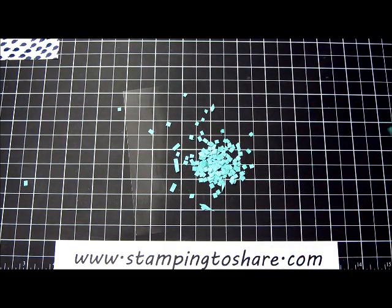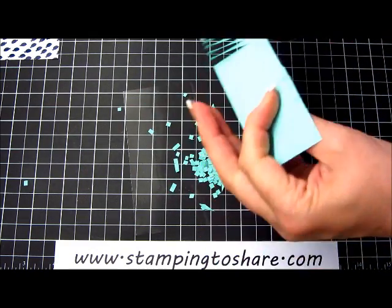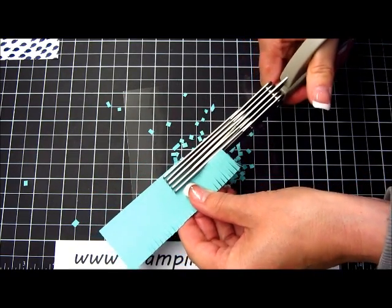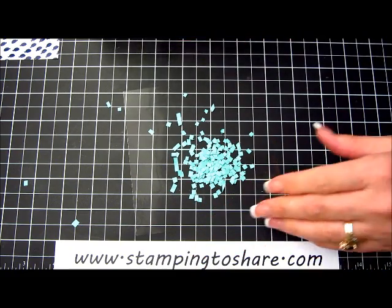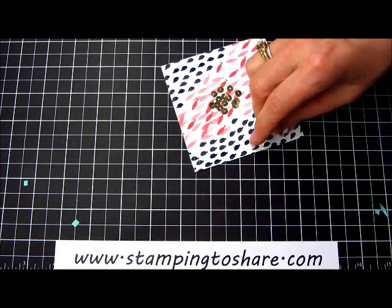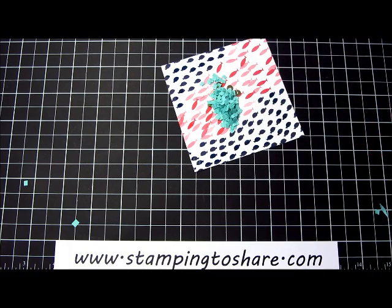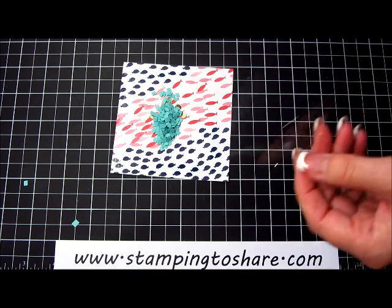And that's going to be our confetti in our shaker card. I'm just going to put a little bit more, a few more confetti pieces. And then we can bring the shaker piece back into the picture. Oops, it's tricky when you touch that adhesive, it's very sticky. There we go. So we have our confetti centered into our card.